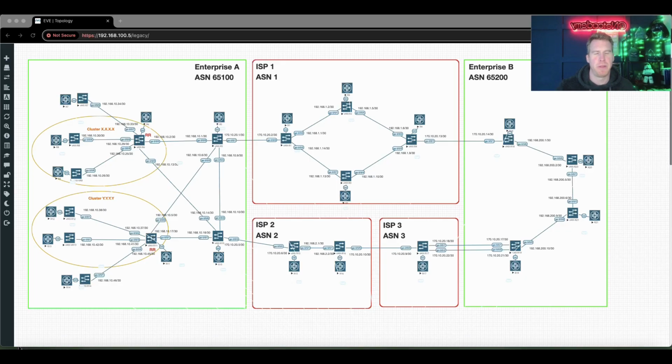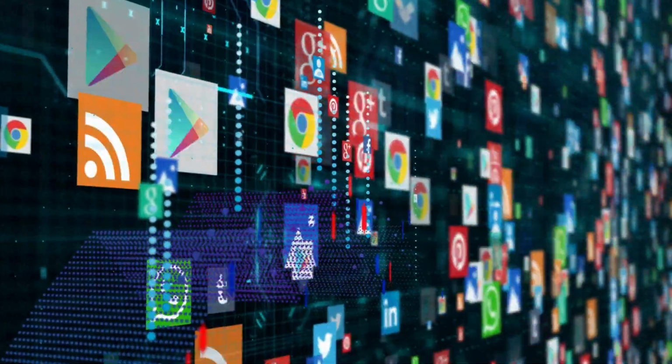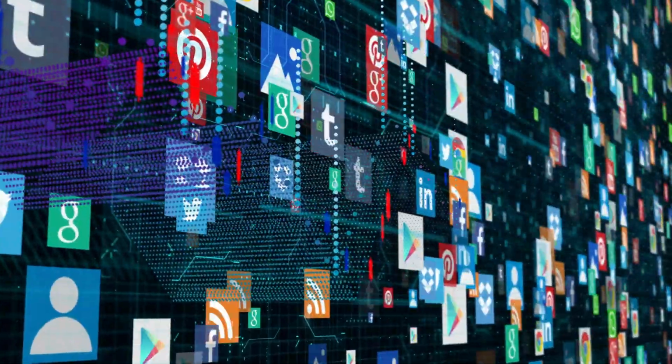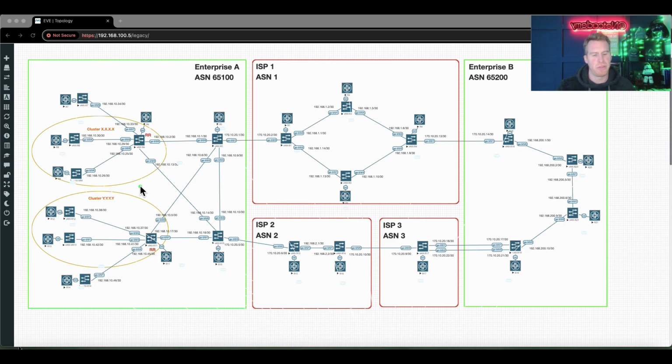So let's put this into a little bit of an example. We're not going to go through a configuration in the lab, but I just want to illustrate, putting the theory into a little bit of practice, what these BGP community values can actually do from a network diagram perspective. So what we are seeing here is quite a few different networks which have already been set up. We've got Enterprise A here, we've got Enterprise B here, and in between that we've got this great big mess that is the internet, i.e. the 3 different service providers: Internet Service Provider 1, Service Provider 2, and Service Provider 3 in ASN 1, 2 and 3 respectively.